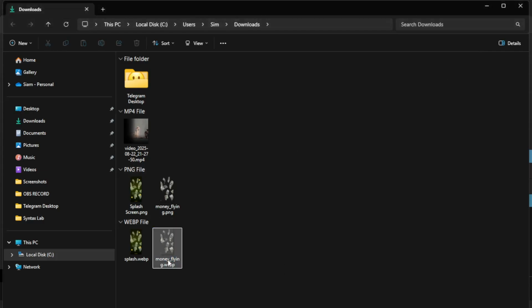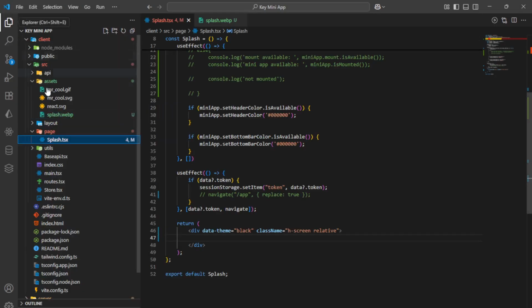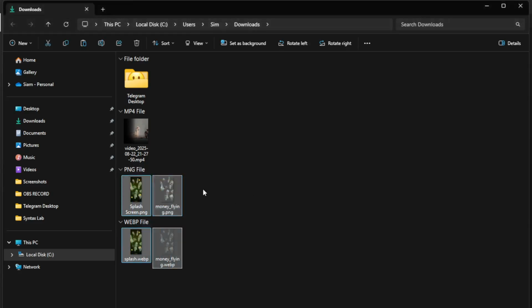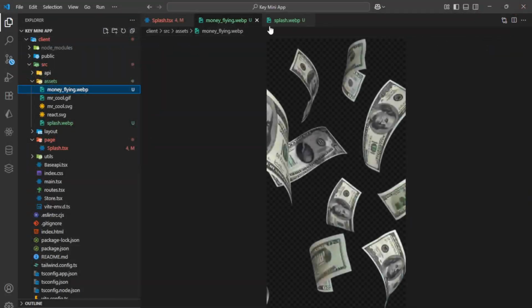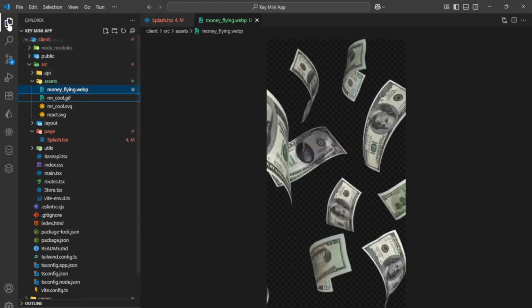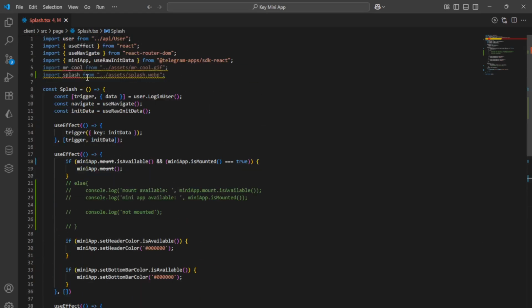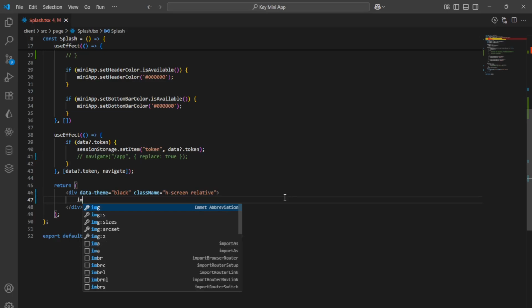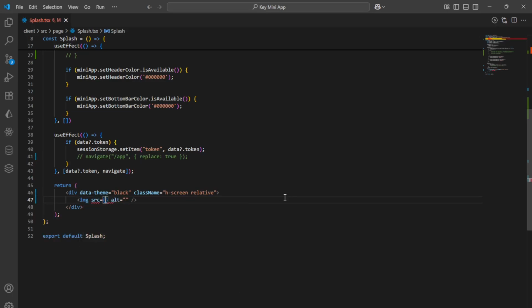So money flying, I copy that, and first I paste here money flying, and then I delete everything. I cut that file, because now I no more need it. So now I just add here that money flying, and now I have to use that image which is money flying.